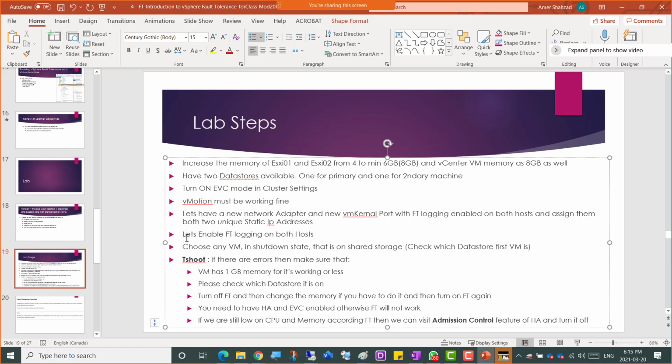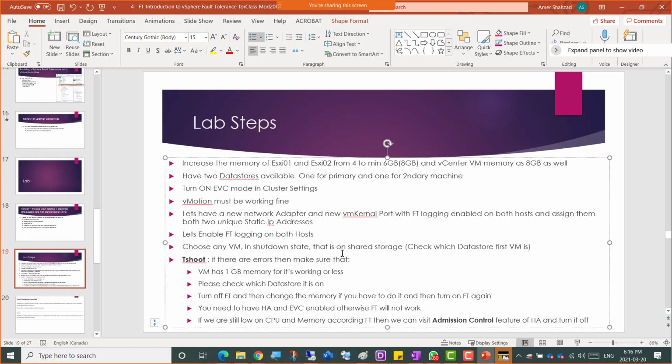Let's check out what else we need to do. Let's enable FT logging on both hosts. Yeah, it's actually enabled because of this thing here. And choose any VM in shutdown state. So we can enable fault tolerance on any VM that is powered on or shut down.